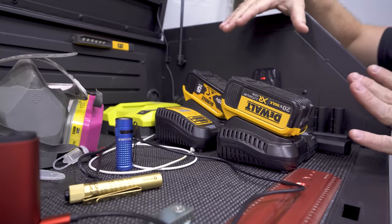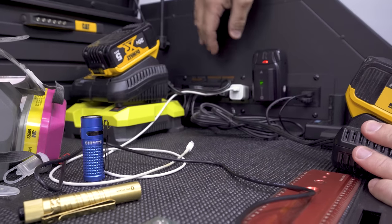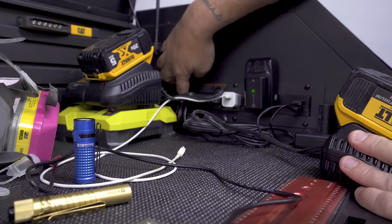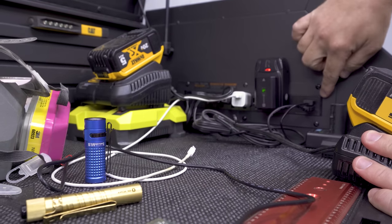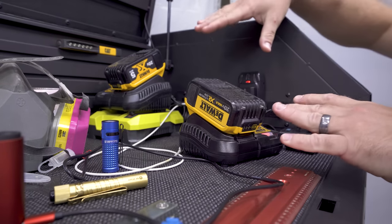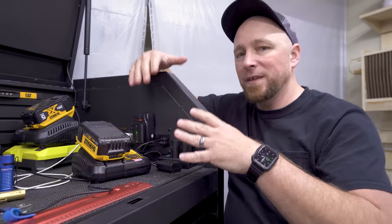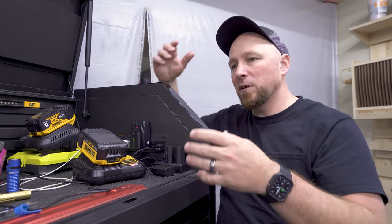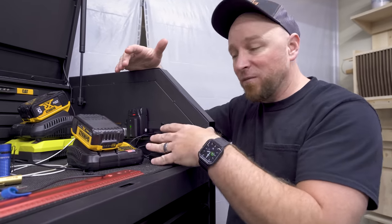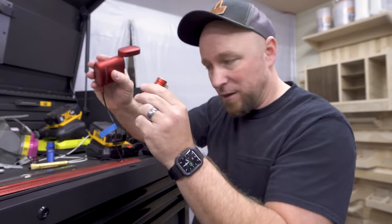One of the coolest features is the built-in power strips. We have two power strips, one on each side, built into the walls so you're not losing any room. Each one has its own power switch, six outlets, and two USBs. This is really good for me because I can put drill batteries in here out of the dust, bring in my camera batteries — stuff that before had to be charged in the house, meaning I had to stop, go inside, drag in dust, and get distracted. Now I can have it all out here and plug in my phone and flashlights too.